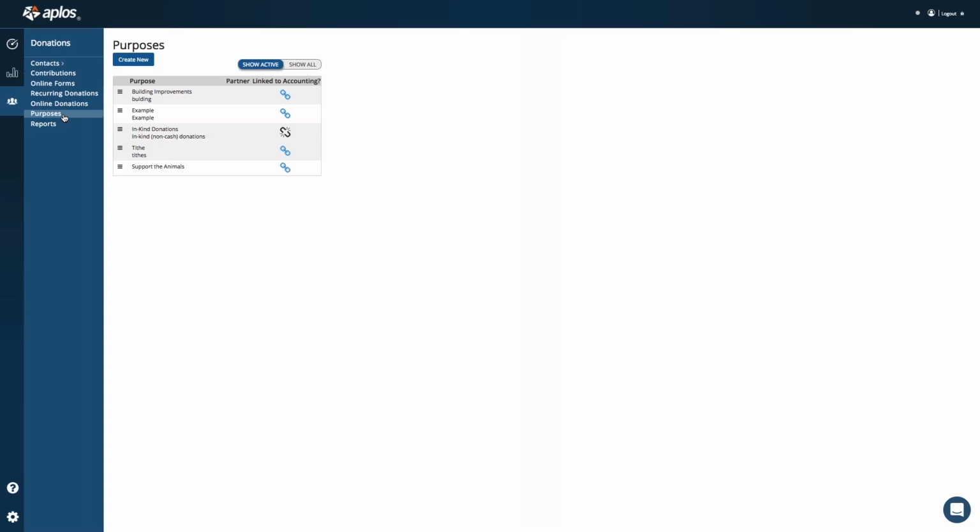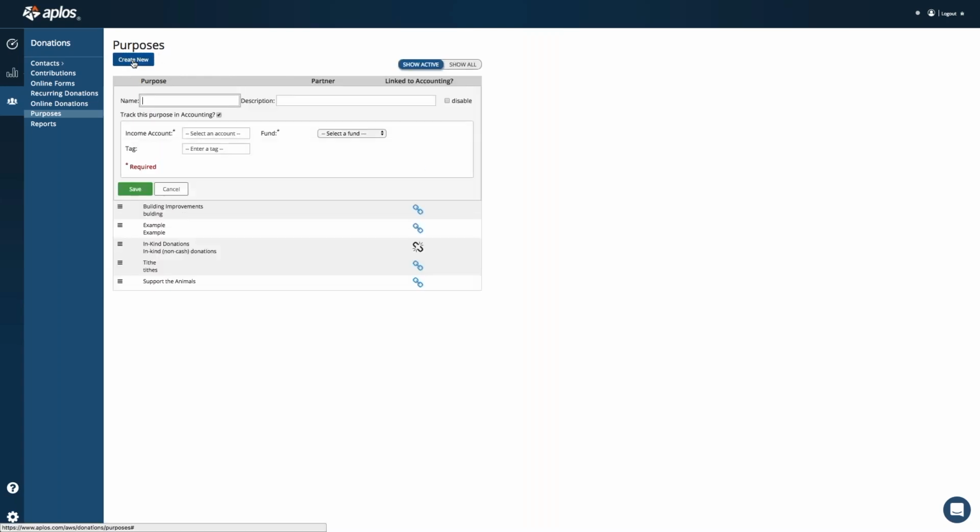And now these purposes, although they keep track of donations, you can link them to an income account and a fund so that two things are done when you record your donation. One, your donor gets the appropriate credit for their donation, and two, an accounting entry is automatically recorded for you for that donation so that you don't have to worry about going back to the accounting side to manually record a new transaction. All right, and so as far as creating a new purpose, let me go ahead and show you just real quick what that would look like.